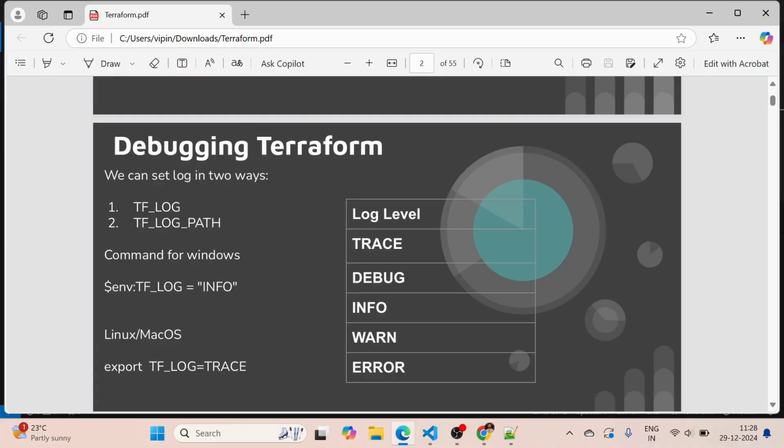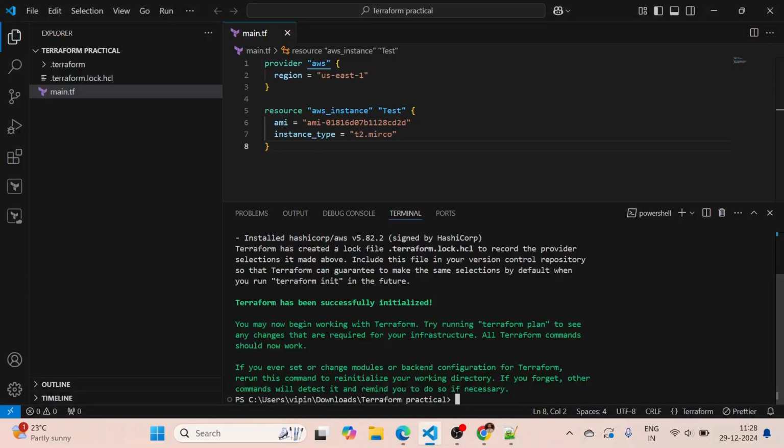So let's go ahead and see how we can set up the log level. I have written the script here to create one EC2 instance, and after that I have run Terraform init.